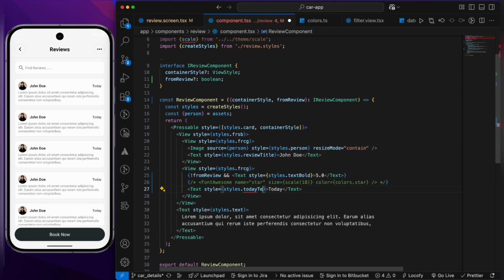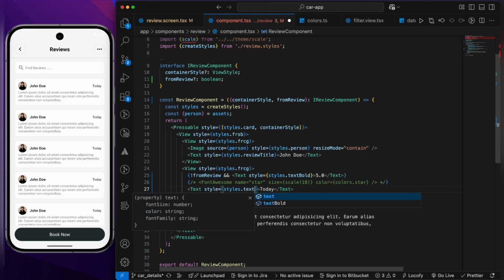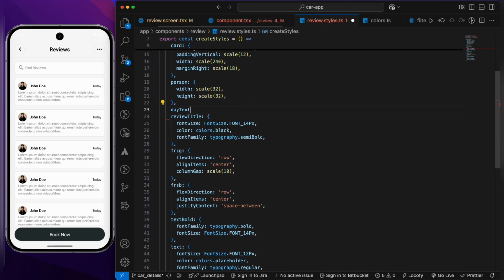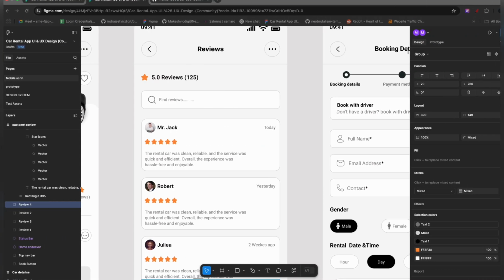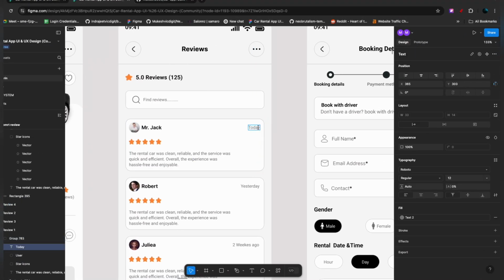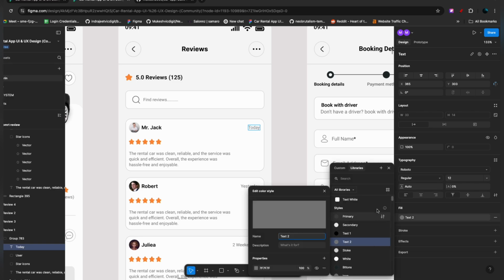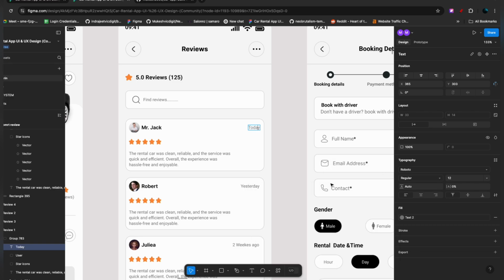I'm going to write today text, or let's make it a generic a text. Let's add a day text, okay, so we can recognize it properly. So let's add date text, open up the curly braces like this, and now come to here and see the date over here. So let's add that.